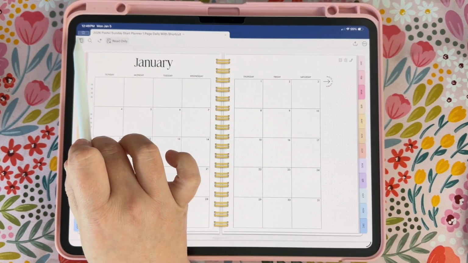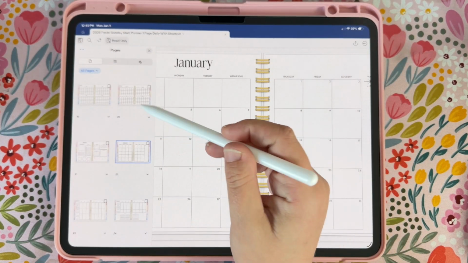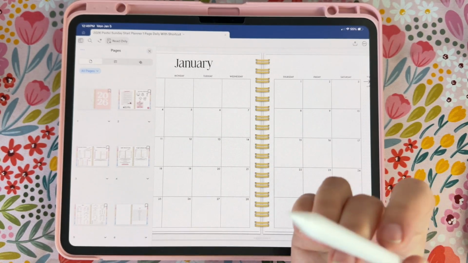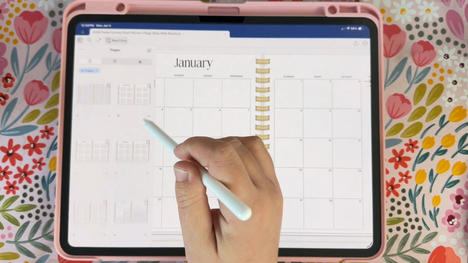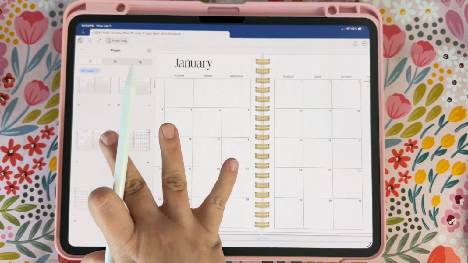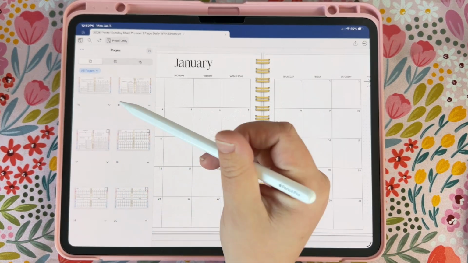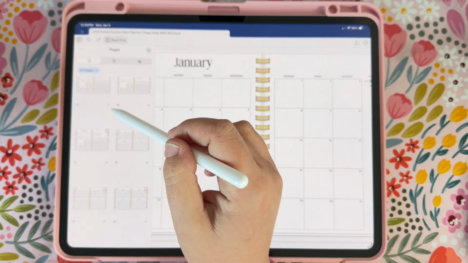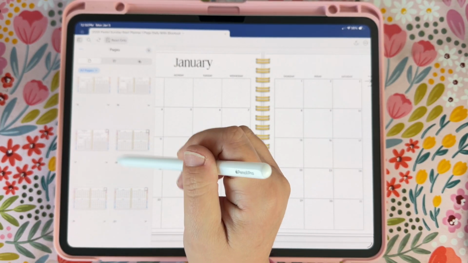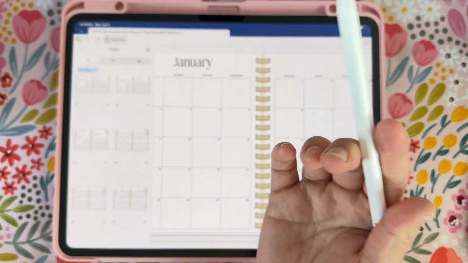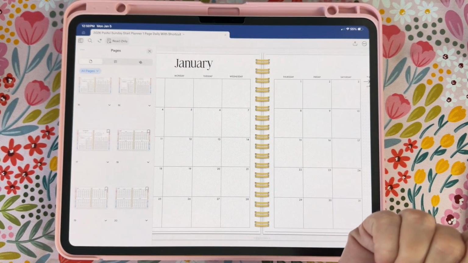Now right here, this is where you open up your thumbnails. This is where you can see every single page of the document that you are working in. Since we're in a digital planner, we can see every single page of the planner here. This is probably not something that you'll use much in a planner, but whenever you're using stickers and Goodnotes files for stickers, this thumbnails tab over here becomes really essential and makes it easier to move around.